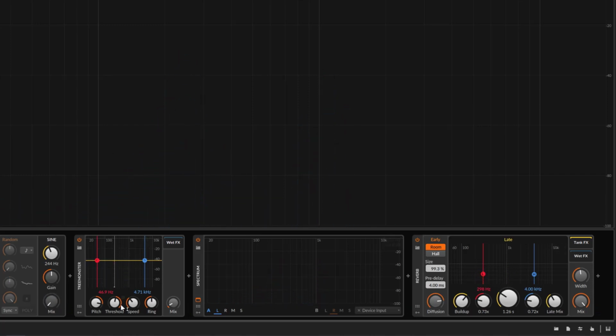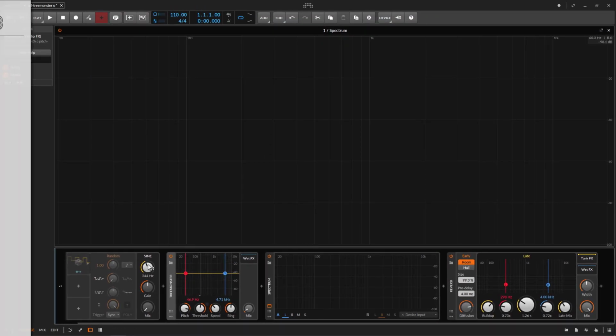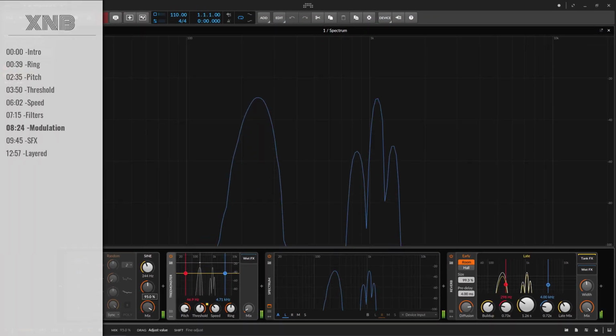So this is how it works behind the scenes. You have a filter, you have a pitch to move the tone that is generating the Treemonster, and on top of that, it's going to move whenever the original sound moves. And then you have the speed, of course, to decide how fast it goes. And then you have the extra ring modulation. Now, of course, it's fun, but it's just a little bit dull, no?